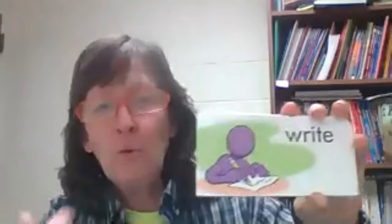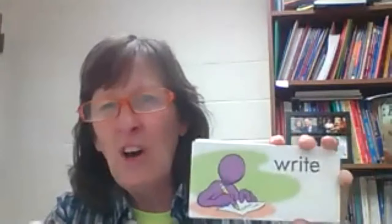I recently discovered another chant that I would use with my higher group as we worked with third conditionals. If I had known, I would have folded it. If I had known, I would have bitten it. If I had known, I would have carried it. And it works with your DTN, is what I call them, the past participle, because I love X word grammar, if anybody is familiar with that at all.